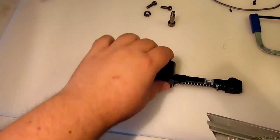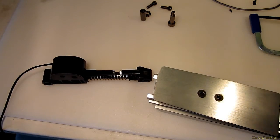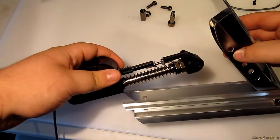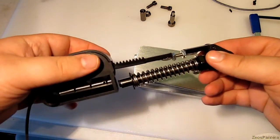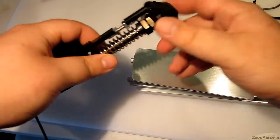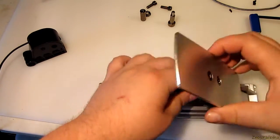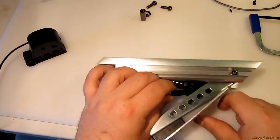We'll do the front end first, actually. Drop that out. Hot glue. Now keep in mind this could just fall out, so when you're putting it back in, actually, you know what? That could stay down the line. Reinstall this. And it only goes one way, the holes are bigger on one side.